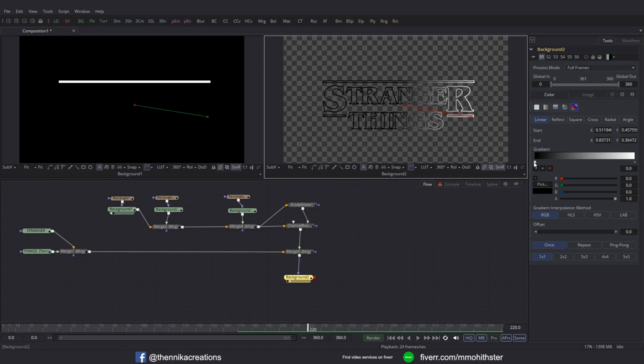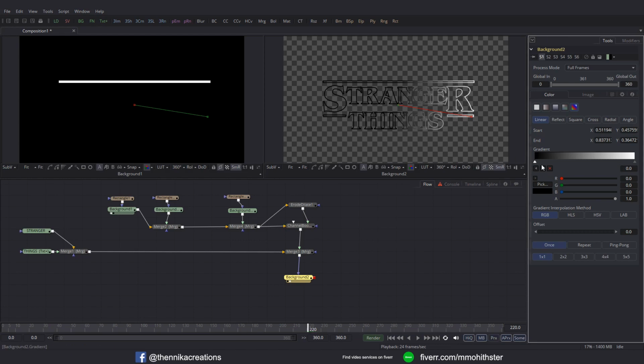Let's now change the color. Select this color and set the red to 0.3. Okay, that's good. Then let's select this one, which is this value. Set the red to 0.75. Well, it looks green, so bring down both green and blue to 0. This is what we have right now.